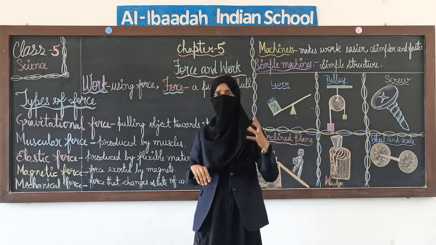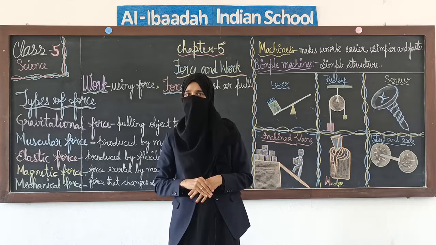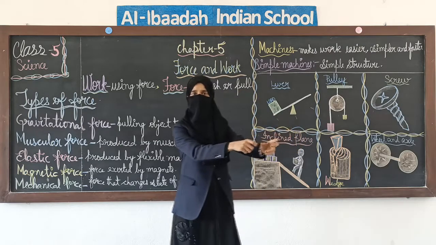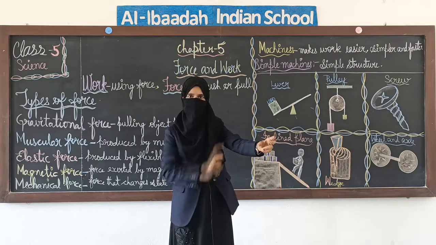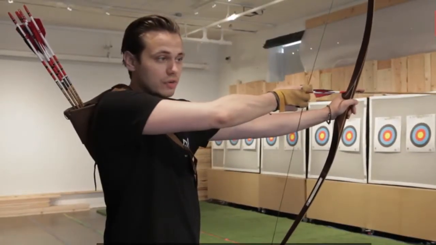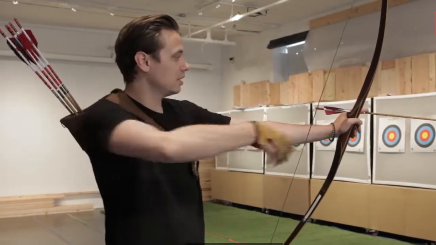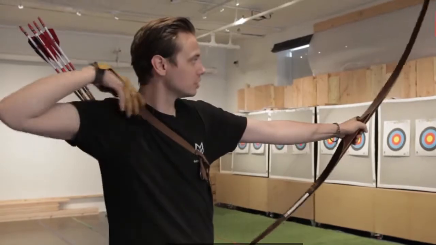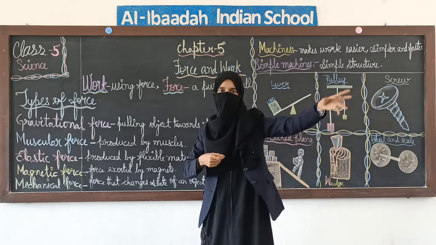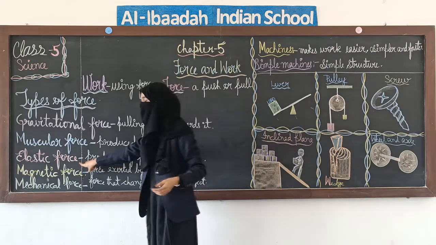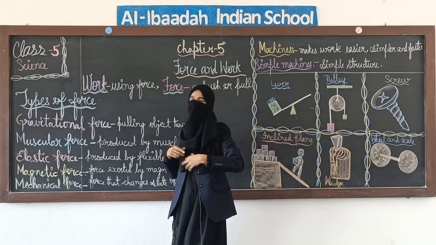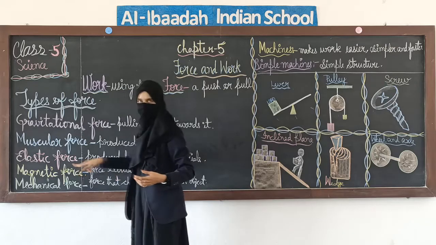Have you seen a bow and arrow? What do they do? They hold the bow and keep an arrow on an elastic, a kind of rubber. They pull the arrow. When they pull, what happens? The elastic stretches, and when they release it, the arrow flies away, or moves. This kind of force is called elastic force. The force is applied there: they pull it and they release it. At that time we call it elastic force.